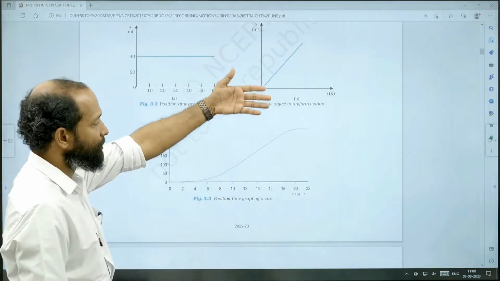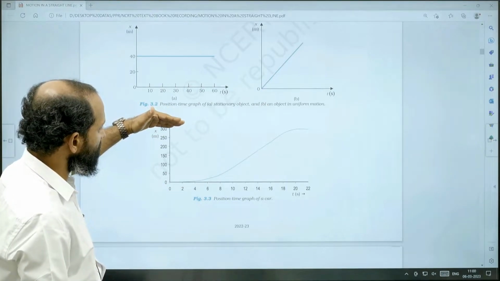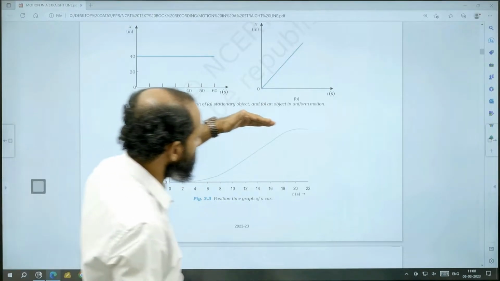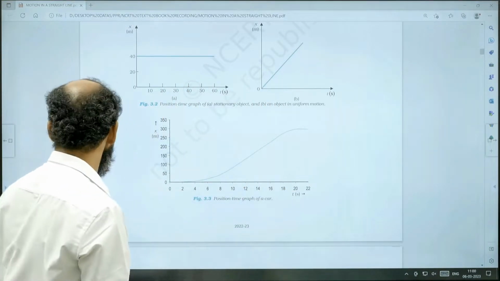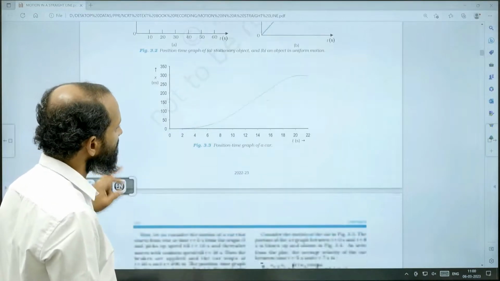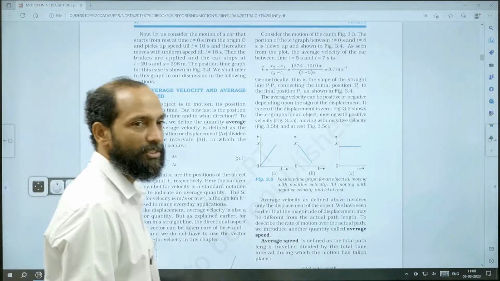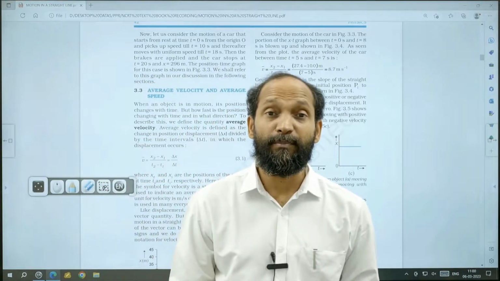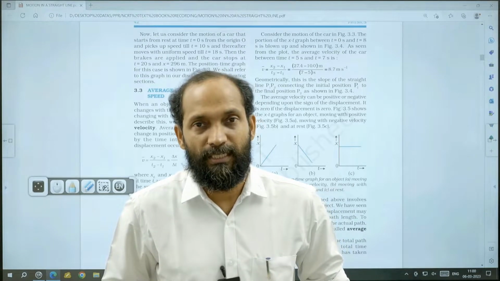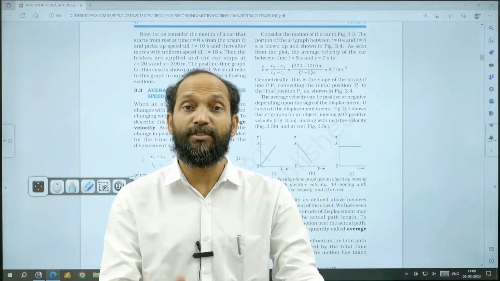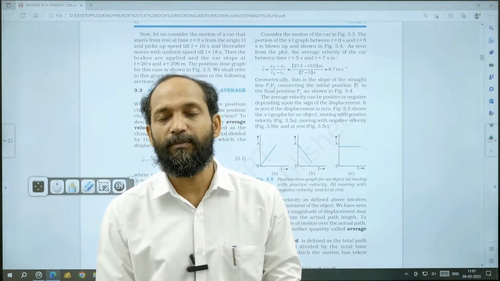Position at a new position. Initial position 0, new position is close to 300 meter. At 300 meter distance, it came to rest. It accelerated in that time interval. All that is to be explained. Each of those graphs should be explained. Average velocity is total displacement by total time. Average speed is total distance by total time. Average velocity can be 0, but average speed of a moving body can never be 0.